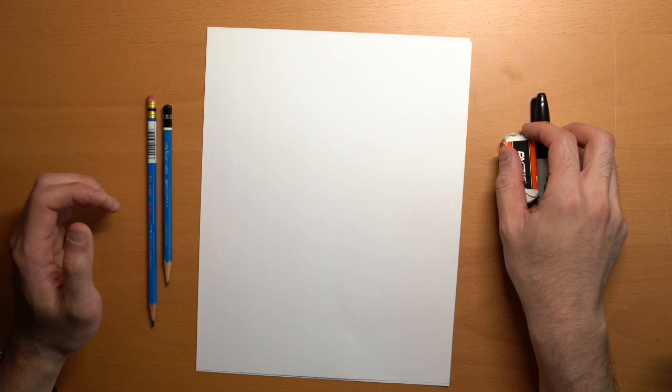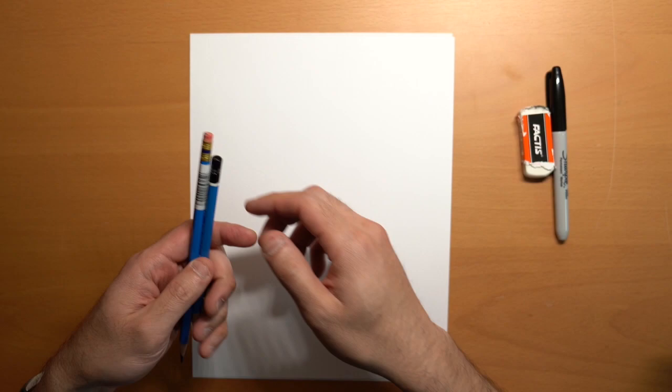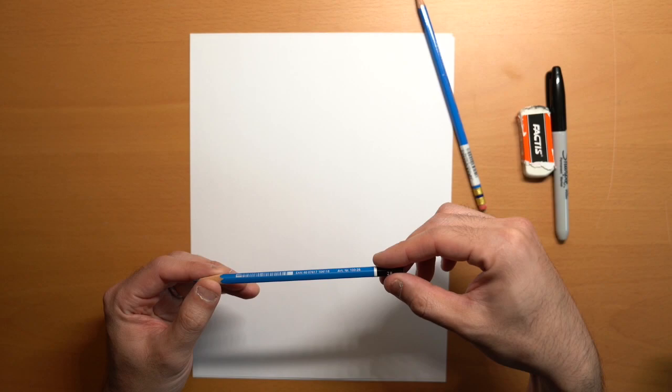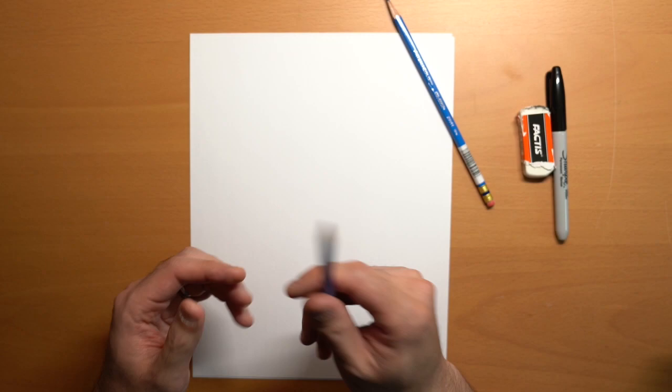Hello everybody. I'm going to do a little drawing workshop and show you how I essentially put together books like Amulet. I actually use some really simple tools — I don't use fancy things to make the books. It usually begins with a blue pencil, one of these. This is a Kully Race Prismacolor blue pencil. And here I have a Staedtler Lumograph 2B pencil — just any number two pencil will do. I like the Staedtlers; they feel pretty good and they're relatively inexpensive.